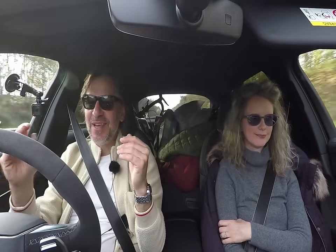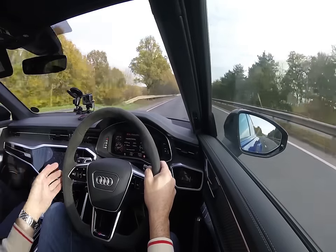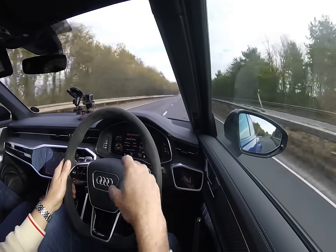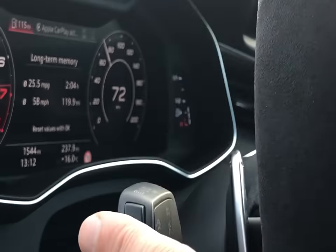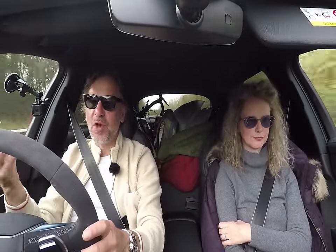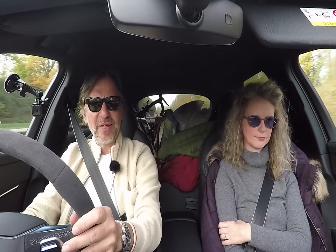I've just made a really interesting discovery I've got to share with you guys. Now on a Volkswagen, if the lane assist annoys the hell out of you, there's a button on the end of the stalk, usually, not always, that you can press to turn it off, and then you use the trip computer to confirm it and then press that again and you're all done. On this RS6 and presumably A6 as well, we have the button, but that's all you press. One press and it's off. Why can't they all do that? I know it's got to be on by default by law, but that's just brilliant.